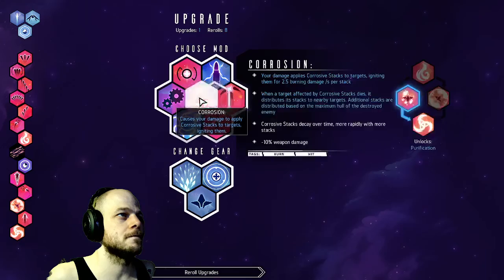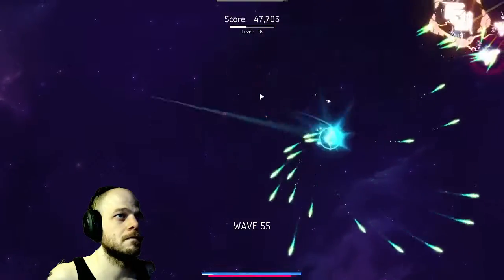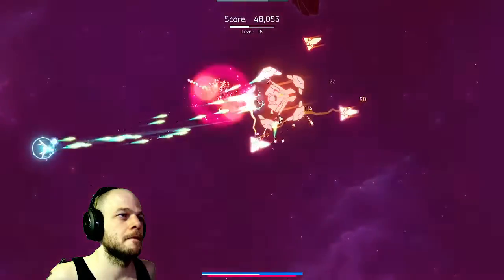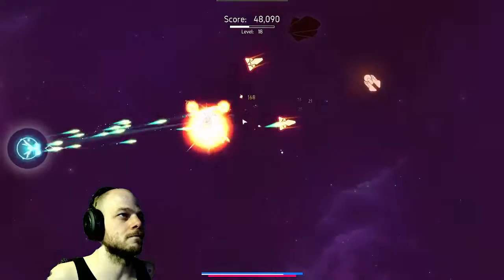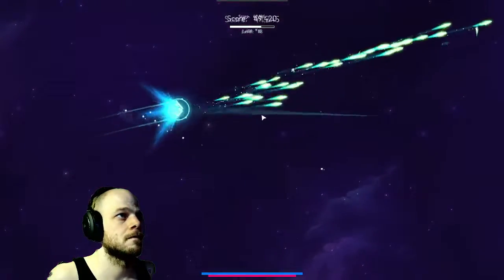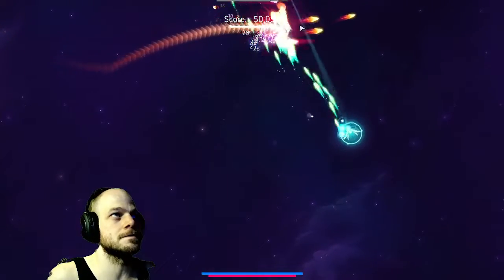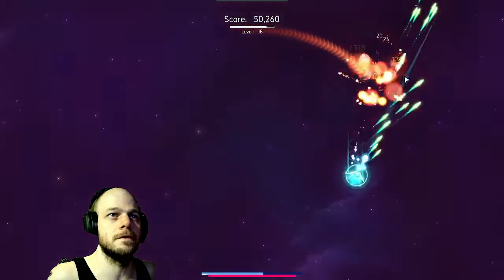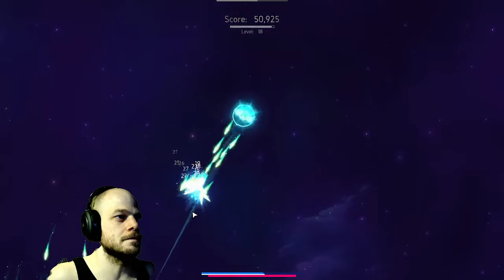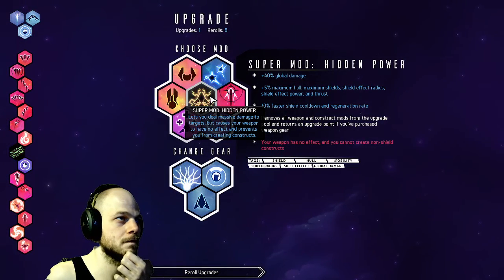Let's get corrosion, actually. Because burn. I do want convergence eventually, but I'll grab it when there's nothing better to grab. The other downside of this is that the damage you do takes a bit of time to build up because you're relying on burning. And it's not instant, like the railgun. Railgun builds can be really powerful.